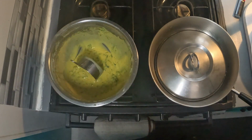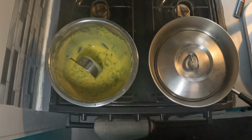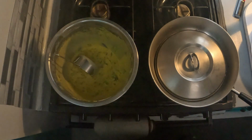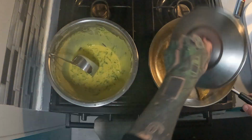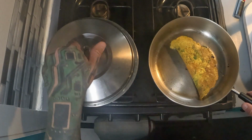So quick and easy, ultra cheap, delicious. You can make it with literally any combination of everything. You could go all out and do vegan ham and cheese. You could do all the meaty, cheesy things you remember, or you can just keep it simple and go mushrooms and spinach and garlic and onion like I did. They're all excellent. You can even pour them into little muffin papers and make little muffin quiche hybrids.